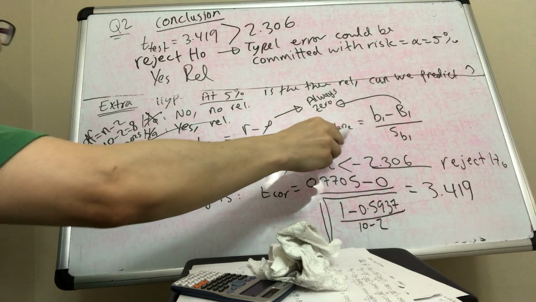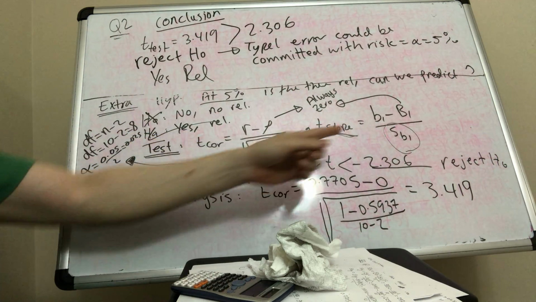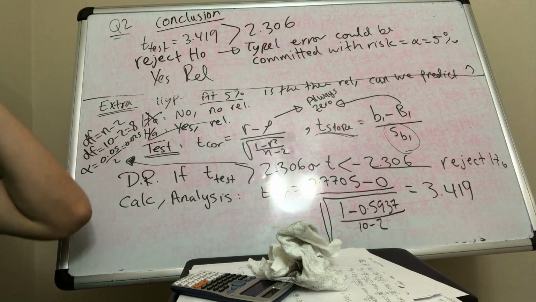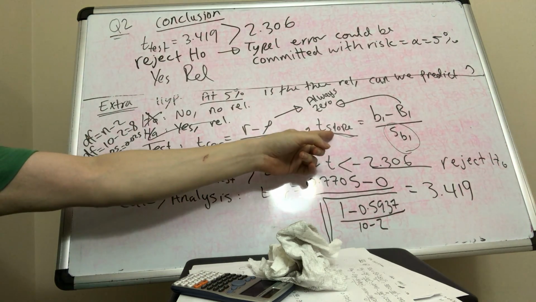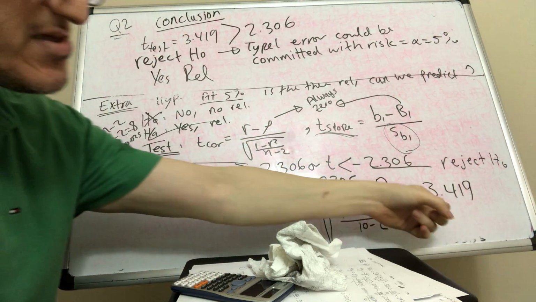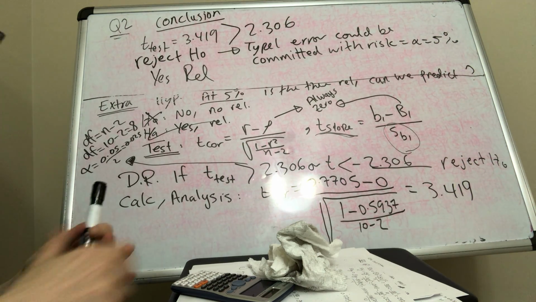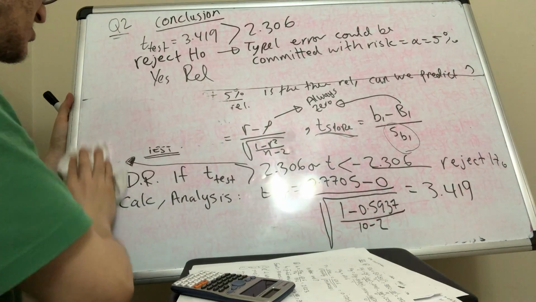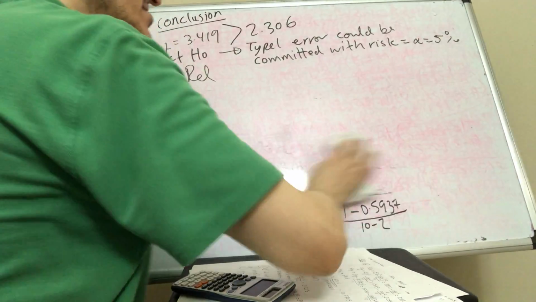And again, if you do it using the t-slope, remember there is extra work to do, and actually there are a couple of formulas you need to use to get this. But eventually, when you calculate t-slope, it will be the same number, and the conclusion will be the same. So this question is good. It covers all aspects of the regression analysis you need to know, except for confidence intervals.